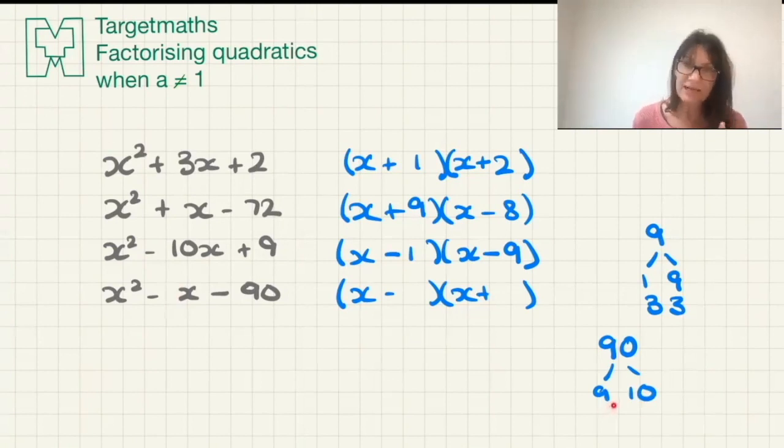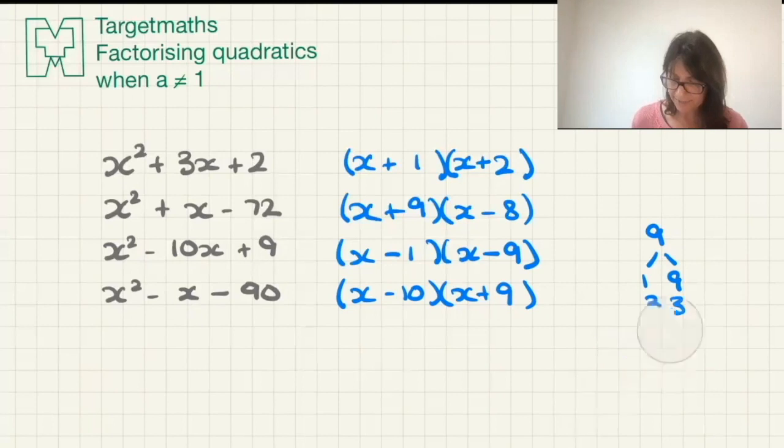But I need to be really mindful of the fact that I've got 2 different signs. That means that they will need to go into the brackets in the right places in order to make this middle one. And I must also be very mindful here that I'm not just trying to make 1, I'm trying to make -1. In order to make -1, I'm going to need to put the 10 here and the 9 here. If I'm at -10 and I add 9, I will be at -1. So that is how we factorize a grade 5 quadratic.